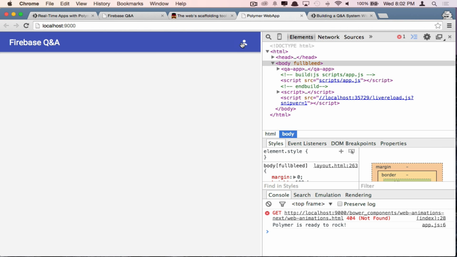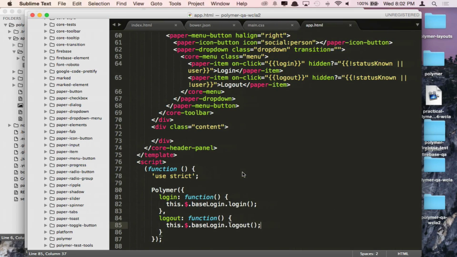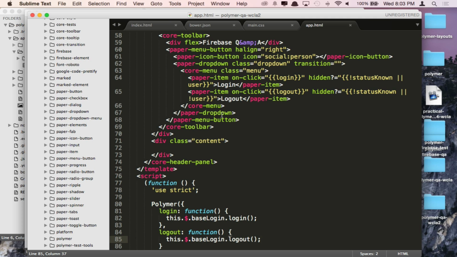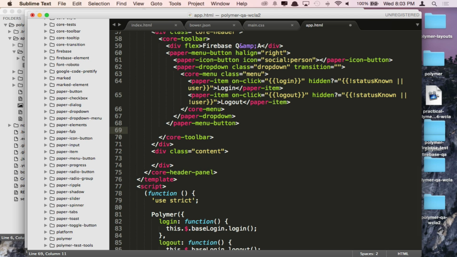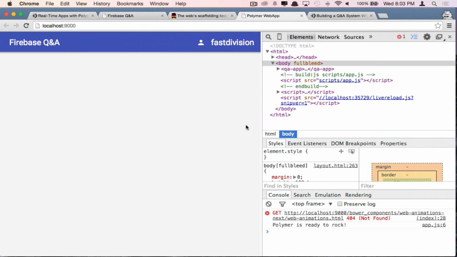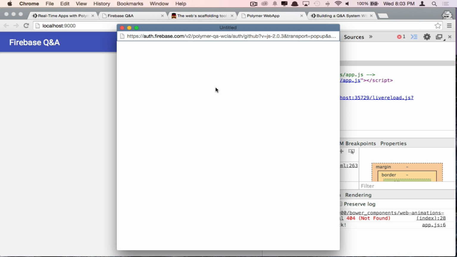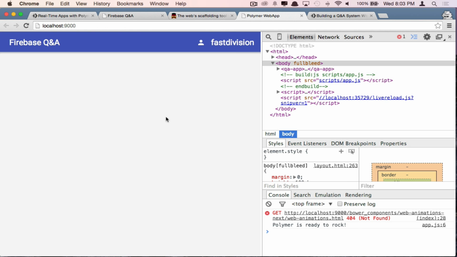save it, go back, log in, and I'm pretty sure I'm logged in, except right now I don't show the username. So let me add that in real quick, and I'm going to add it underneath paper menu button template. I'm going to use an if conditional. If the user variable is a variable, I'm going to print out user.github.username in that template. And there you go. So in just a few lines of code, I can log in and log out of my app. It's really nifty.